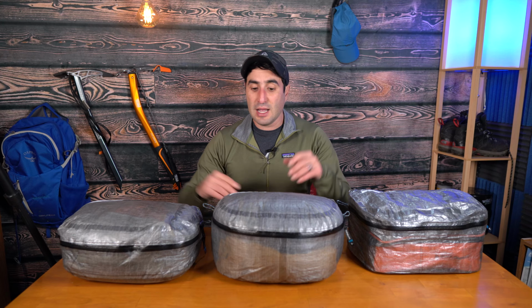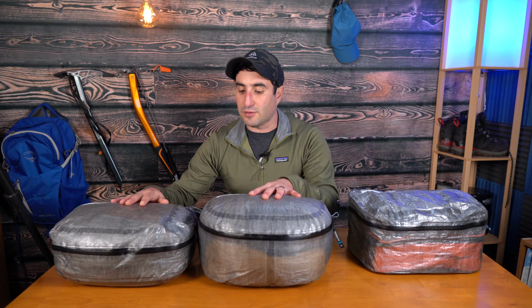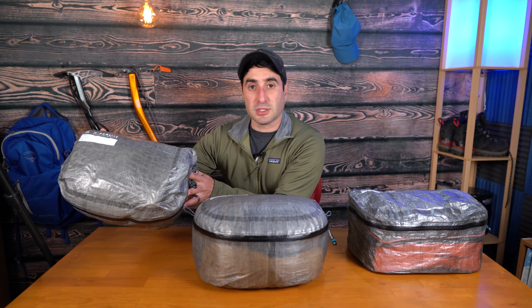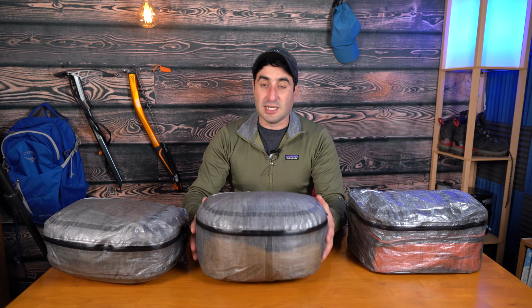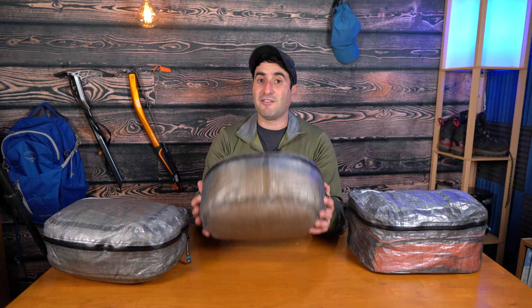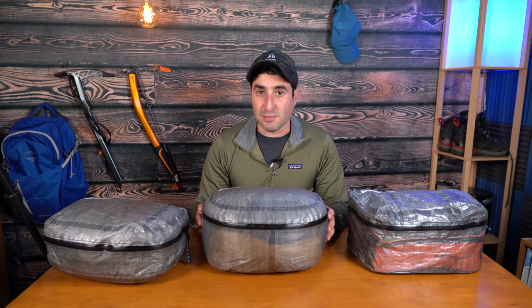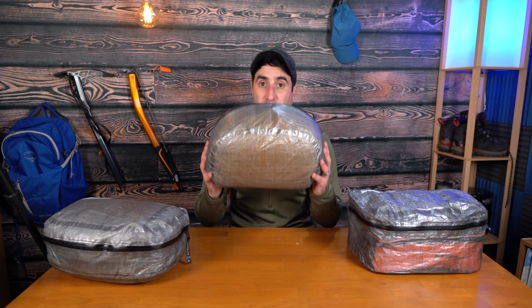If you are trying to fit them in different packs, if you have something that's about 60 liters or less, I will definitely recommend going with the 3400 size packs. So we have the small one, which I fit my tent in, and then we have the large one in the 3400, which is my entire sleep system. So I have my sleeping bag, I have my sleeping pad, and I also have a liner for my sleeping bag and a pillow all in this one right here. So pretty nice. It really helps you keep organized, which is important for backpackers.